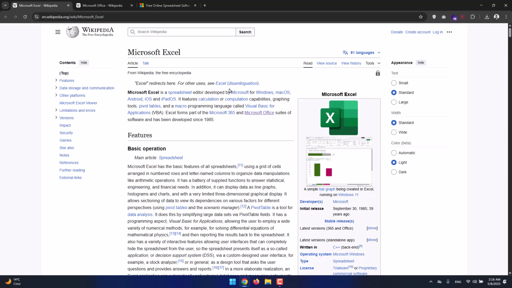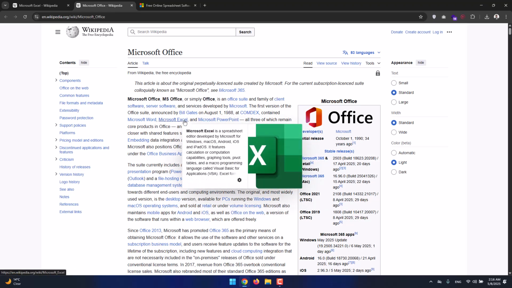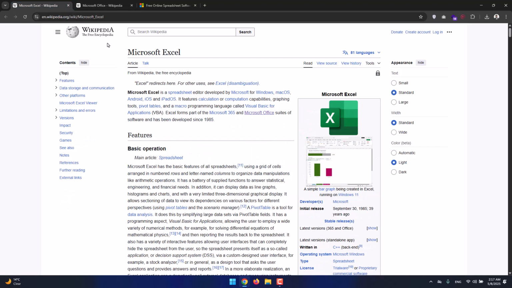So Excel is more of a professional one in between these three options that we have. Word and PowerPoint are more commonly used tools, while Excel is also known as a professional, accounting-like tool and things like that, and we are going to go through it completely throughout this course.